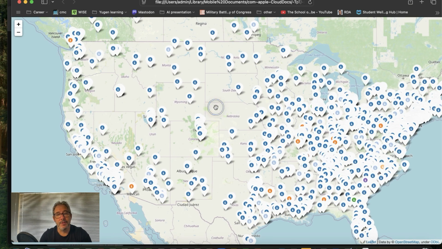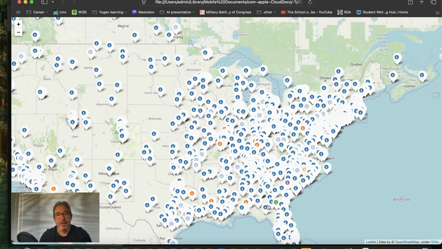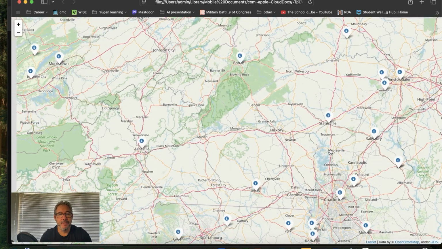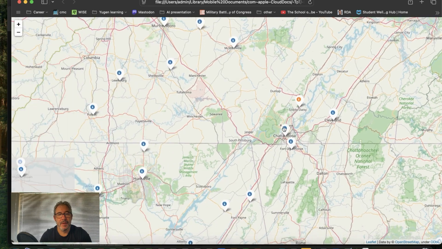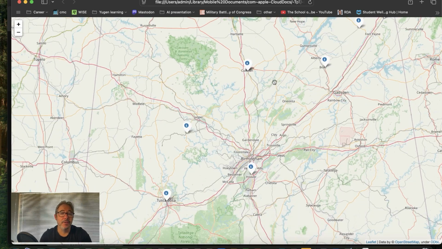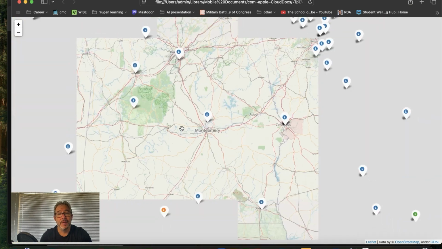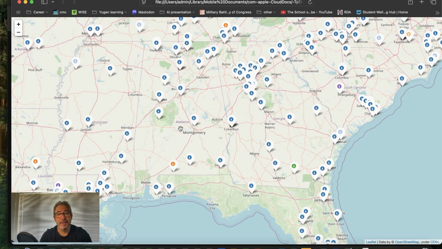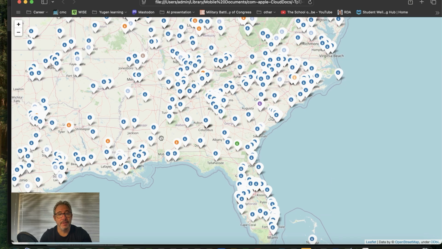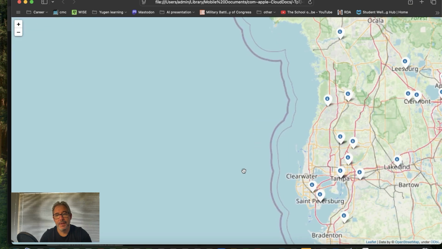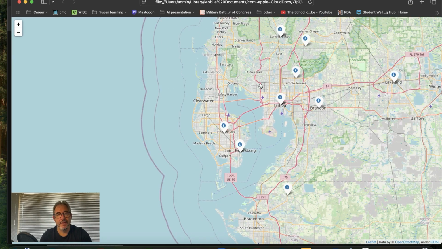If I look at the US, which is the majority of my sales, we've got the West Coast here, and the East Coast, up and down the coast. We can zoom in to different locations where people buy. This is based on purchase details, so it'll give you the town, the postcode, and how much they spent as well. You see different groupings with different numbers of people. I didn't realize we sold so many down in Florida.